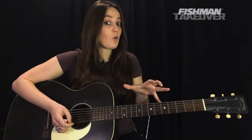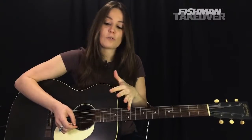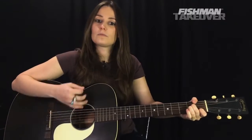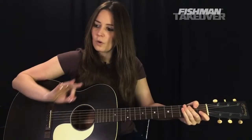Again, simple chords. We got a couple that have an additional bass note in it, so we see those slash chords here. Don't be scared. They're actually really, really cool. Don't worry. So what we're gonna do here, so it's A minor. Again, nice and light. Let the pick do the work for you here.